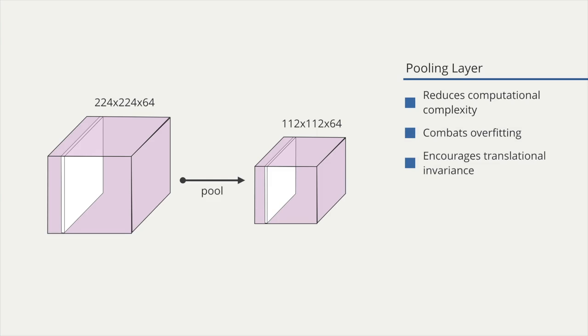By translational invariance, I mean when you see a particular feature in one corner of an image, the neural network can still classify its identity if it's in the top left-hand corner, or in the middle of the image, or in the bottom right-hand corner. So no matter where that particular thing is translated within the image, the neural network can still figure out its identity. That's called translational invariance.